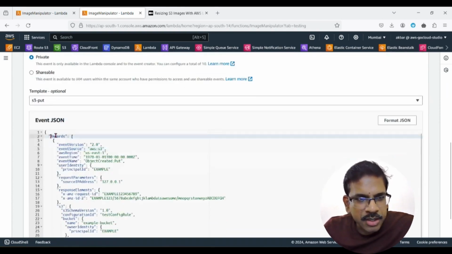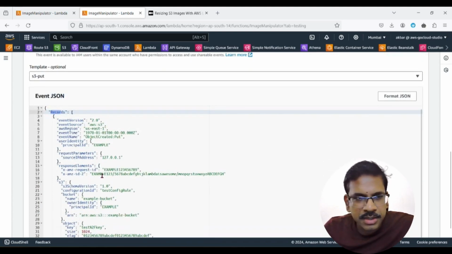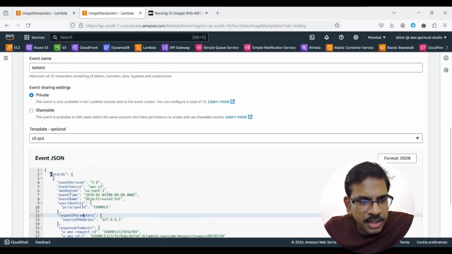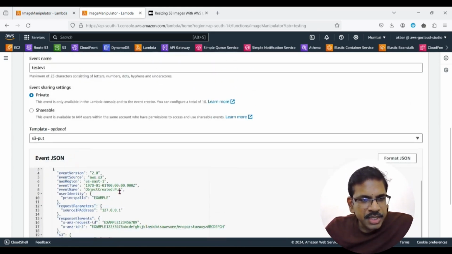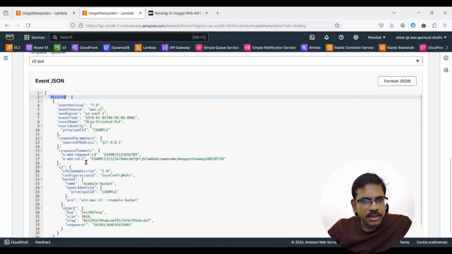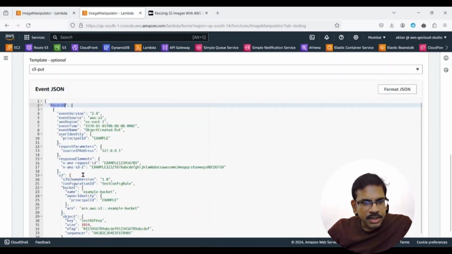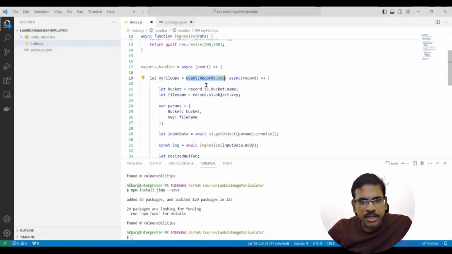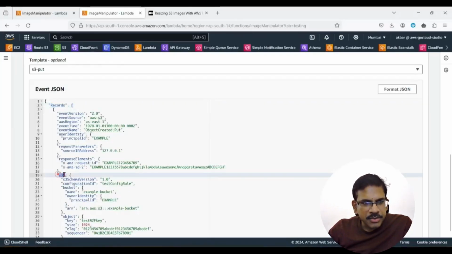If you notice the payload of this JSON, it comes starting with Records. Then if you notice the code, Records.map, then Records.s3.bucket.name. Under Records you will see s3, and you will find bucket.name.